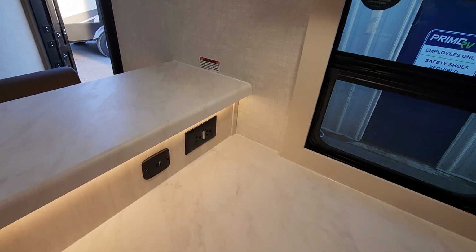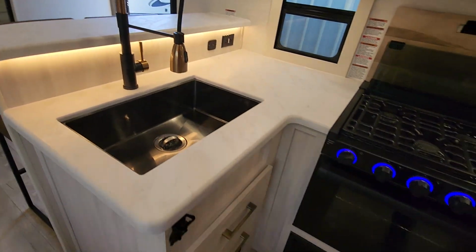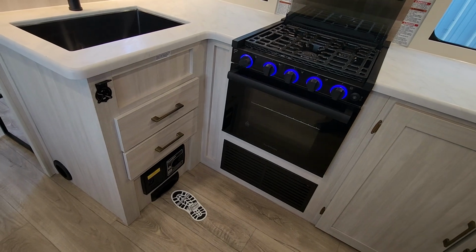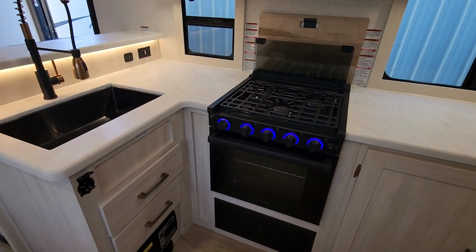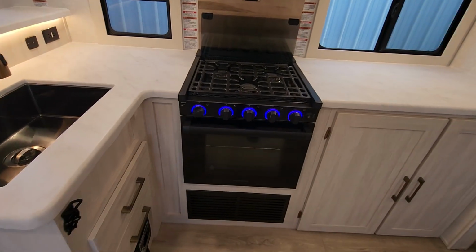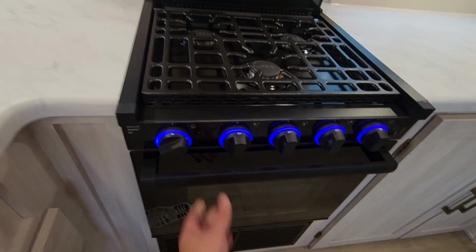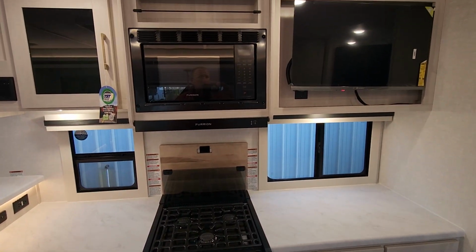So you've got USB as well as 120 volt there. Great little, again, undermount lighting, which you could have on at night. Got some drawers here just below, as well as a bottle opener. The standard vacuum here they're sort of famous for now. So we've got the sweep in mode here, but also all the attachments for the vacuum just underneath the front bed. For 2025, Surveyor increased the size of the oven, so now you can cook quite a good size chicken, turkey. So if you're someone who likes to do Thanksgiving on the road, certainly one that would lend itself to that.